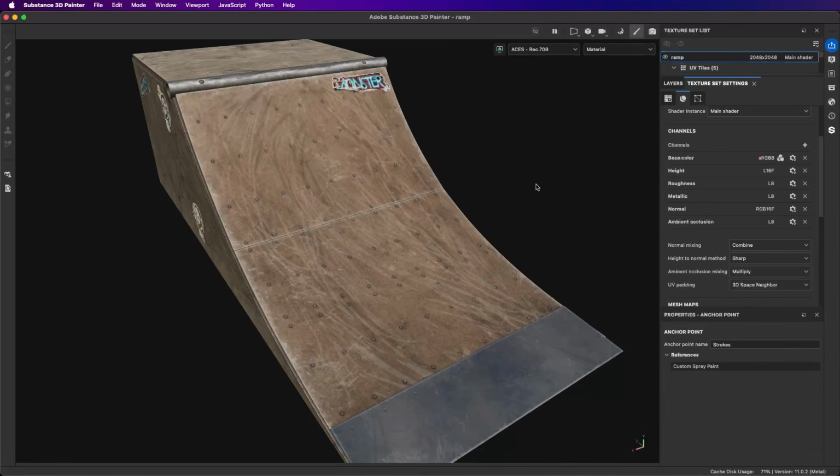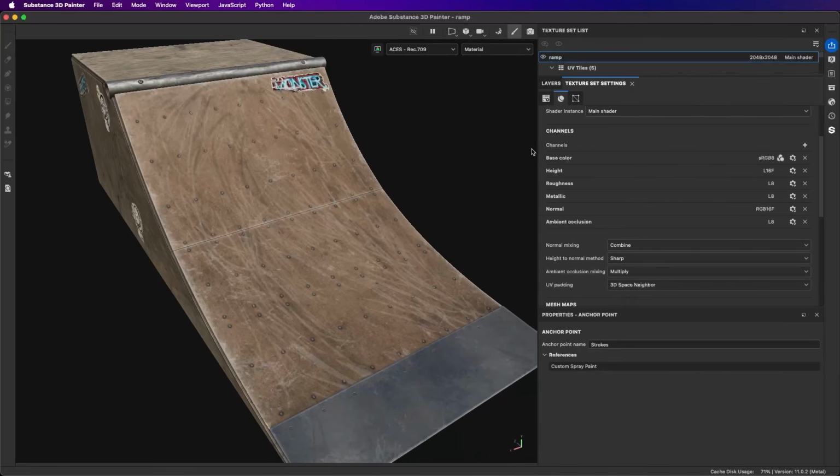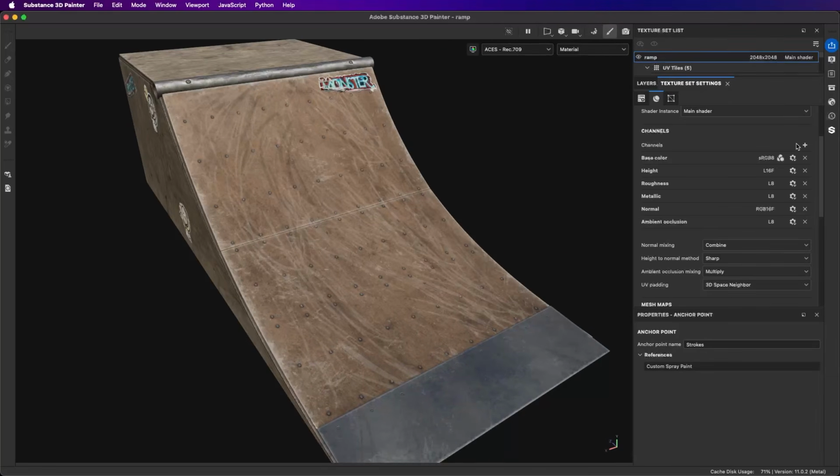I'm going to come over here to my texture set settings, and I'm going to create, let me expand this guy over here so you can see it. It's not going to work. Never mind. It's going to get cut off when I click this plus button, but I'll explain what's going on. If we look at our drop down here, we scroll down, you'll see we have user channels, and then a little fly window pops out and it says user 0 all the way to 15. And so I'm going to select user 0, okay?